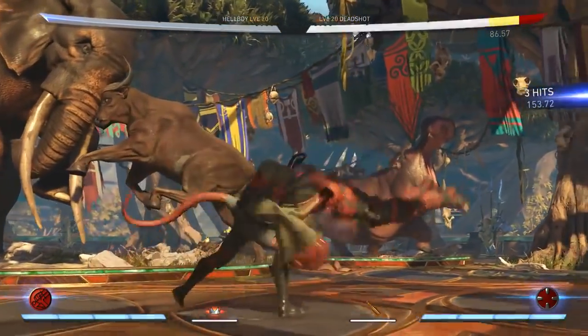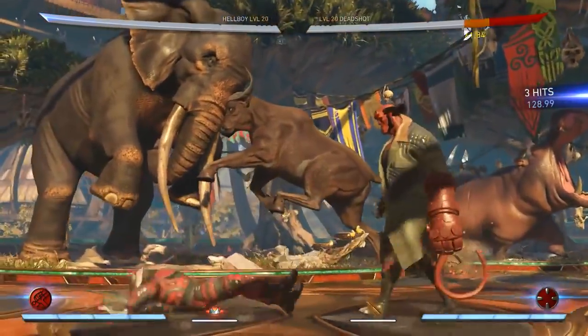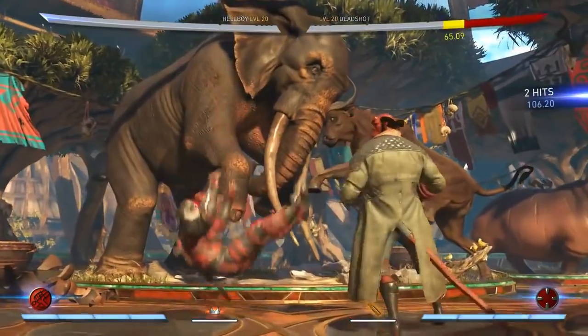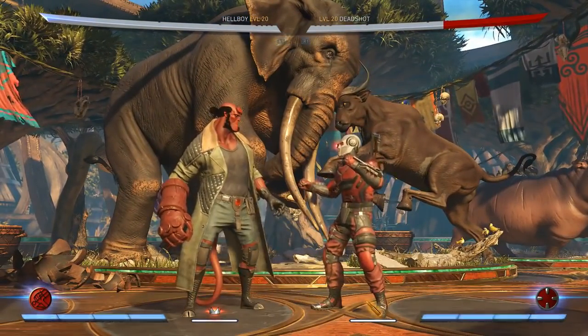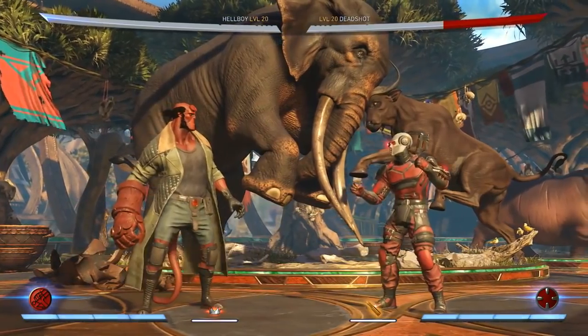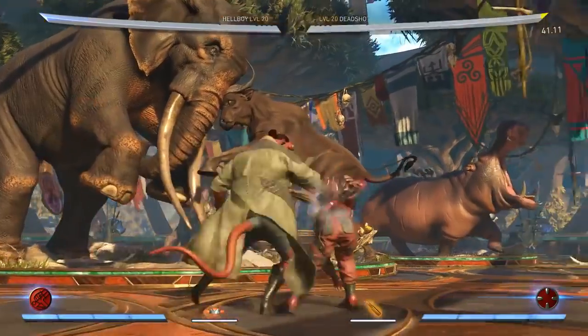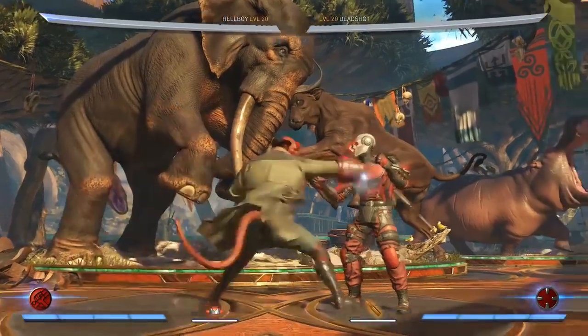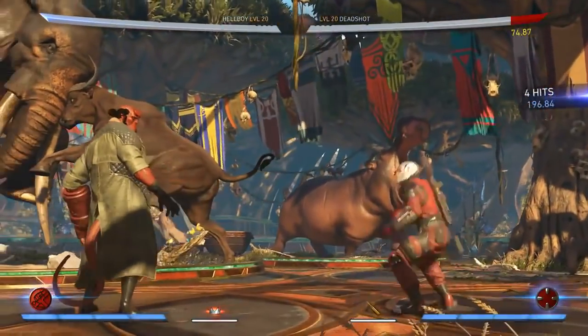His combos are very simple, very straightforward. He's just bashing you. There's two main normals that I wanted to show. His 4-2-3 has really great range, and it's a mid, and it pops up, and it's safe. So this is like his core neutral game move. And you can go and do a special move to start a combo, which I'll show later.